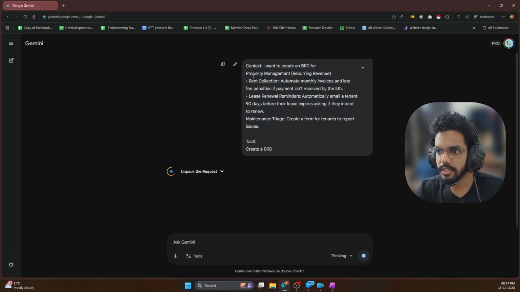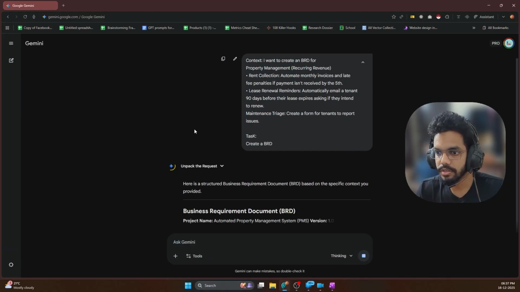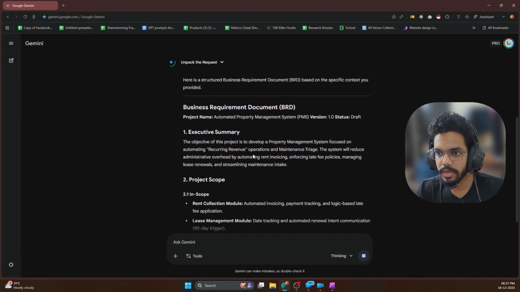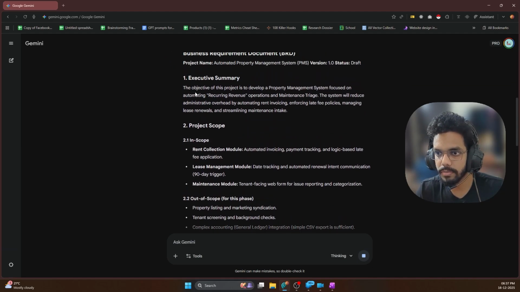So as you can see here, we are trying to automate these three things: rent collection, lease renewal, and maintenance. So let's see what it has given. Automate property management system version 1. Executive summary. The objective of this project is to develop a property management system focused on automating recurring revenue operation and maintenance triage.